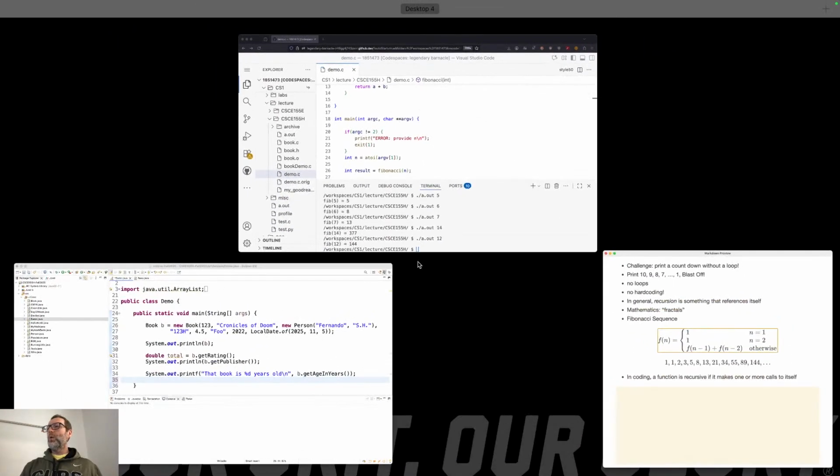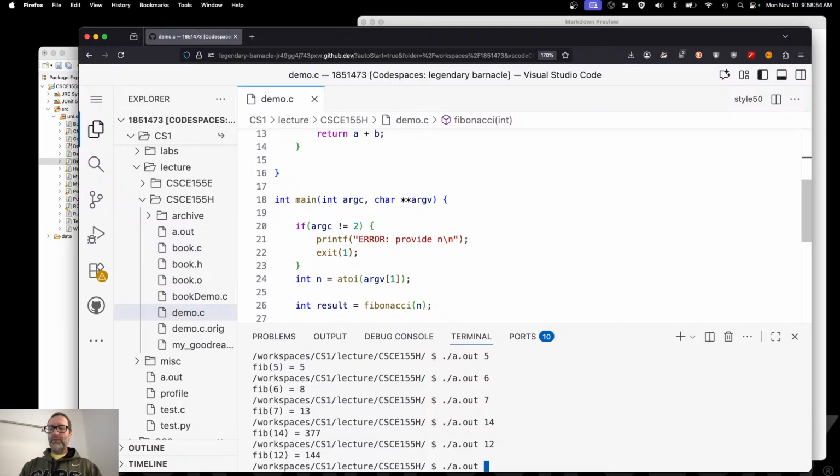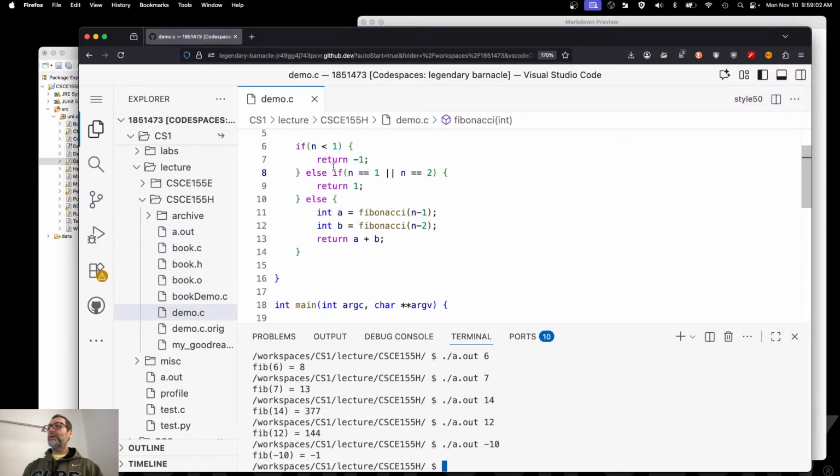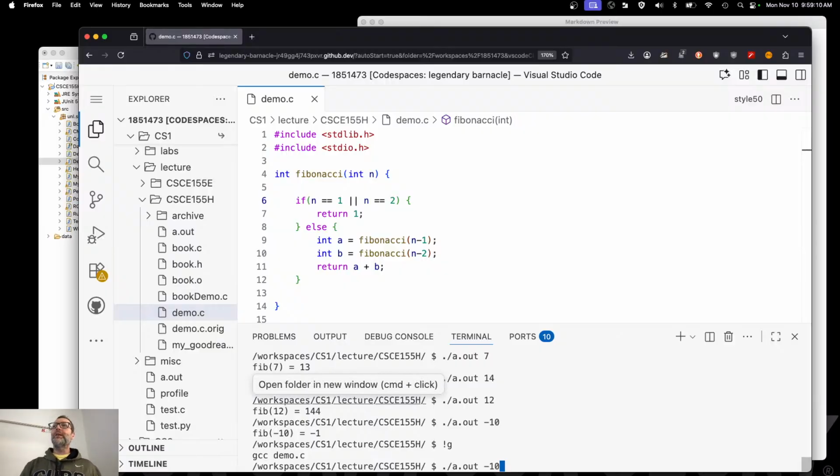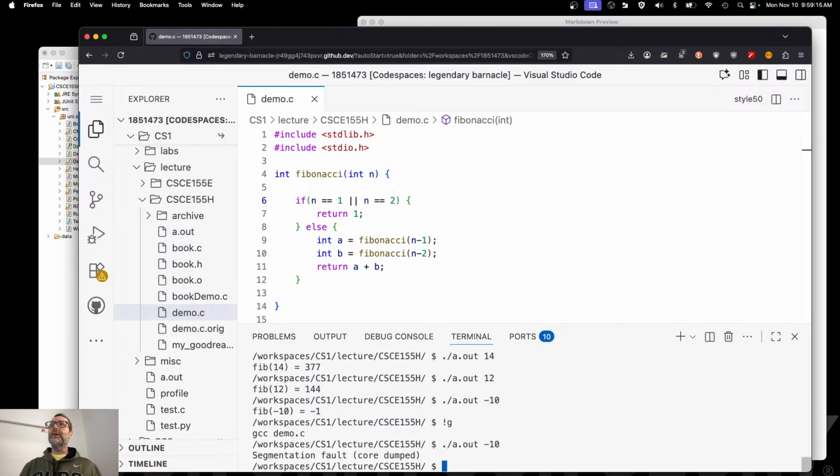What would happen if you did negative values, -10? Well, we're catching that error value and saying -1. Okay. If I didn't, what would happen? What if I didn't have this? Copy this and get rid of it. Save this. GCC. What's going to happen here now? Segmentation fault immediately, right? Why? Infinite recursion, right? That filled up the stack, and then you had stack overflow.